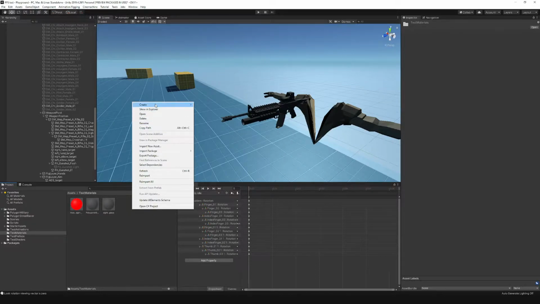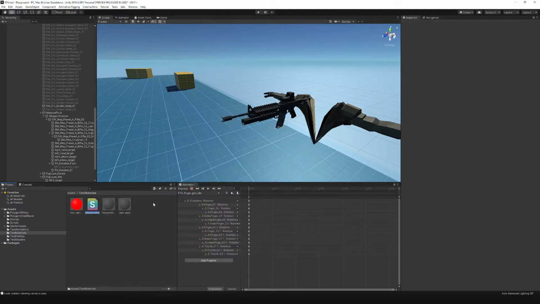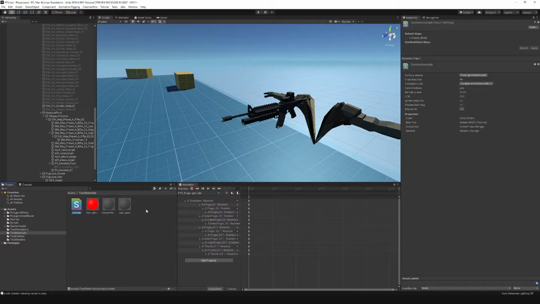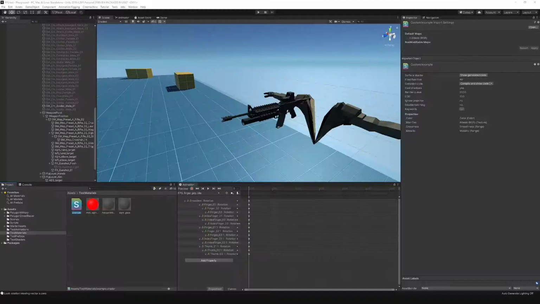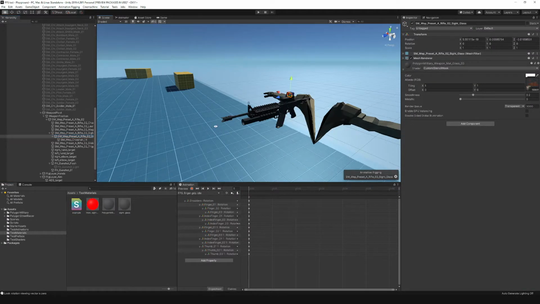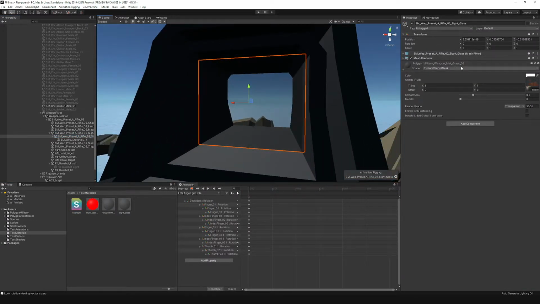You just right click, create, shader, standard surface shader. I'm just going to call this example for now. This is the Unity auto-generated shader, and with a few minor additions, we can get those two custom shaders going. First, let's have a look at making the stencil mask shader.